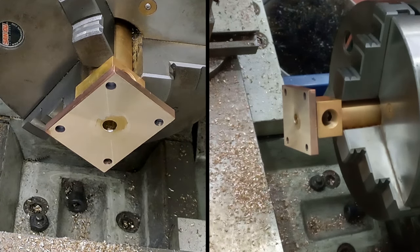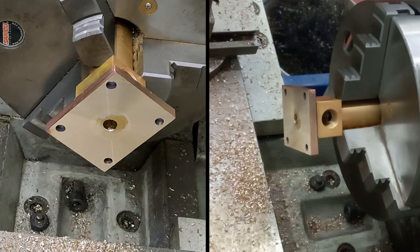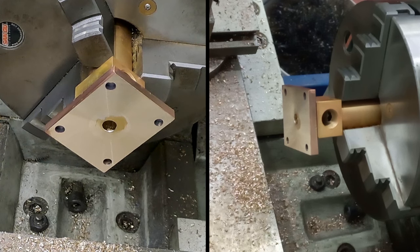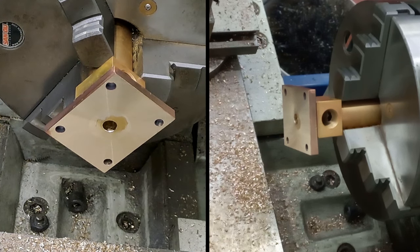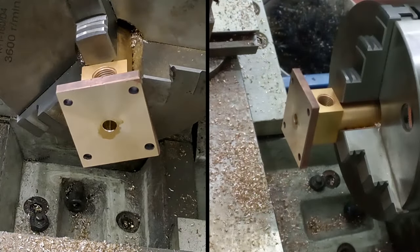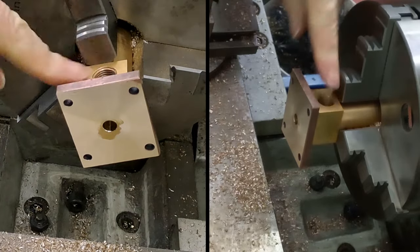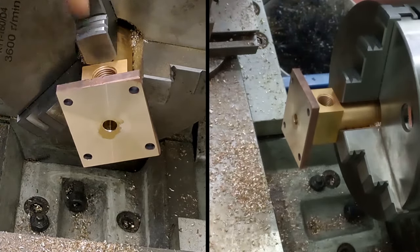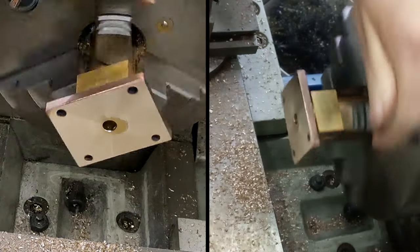So we are on A3 on this model, which is 700. That's not too bad. Let's drop it to a C3, which will be 550. Yeah, it's probably a little bit slower for the drilling. Looking through the cross hole, I can see we've broken through the thread there nicely. Not too many burrs, but I will, of course, run a tap through that before we start putting anything together.